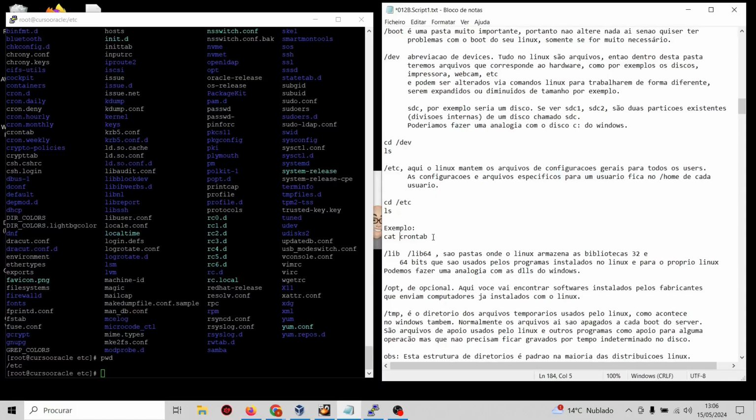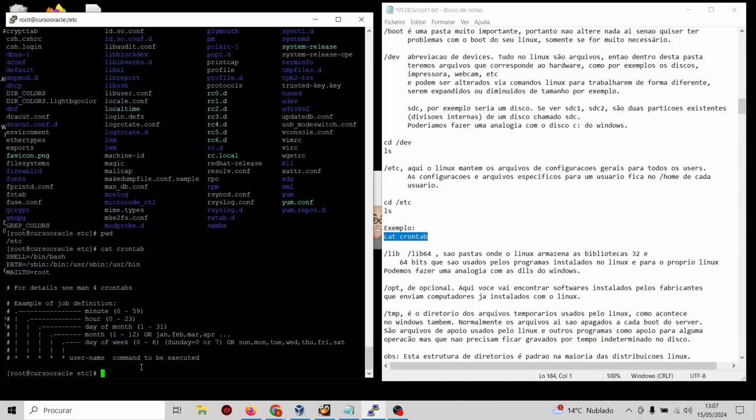All right. It even maintains its own internal files where you can use various programs to execute a specific script at a certain predetermined time or on a particular day. And this crontab uses that file. So if I run a cat crontab here, we can check the contents of this file called crontab.